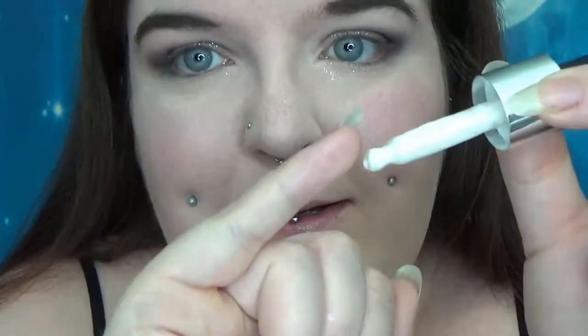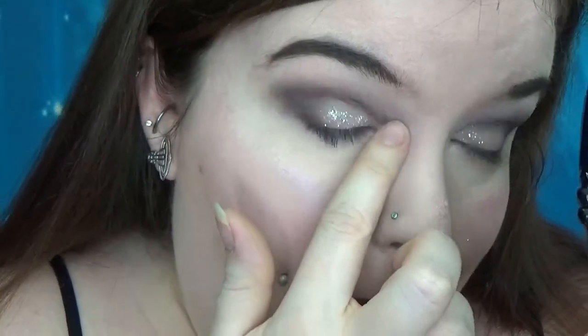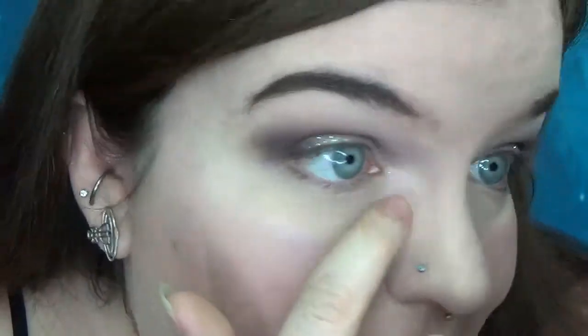I haven't worn glitter in ages. In fact, you know what else I want to do now? Because that glitter's got that pinky tone to it, I want to take that Precious Pearl highlight and do my inner corners. So I'm just going to get a wee tiny little bit. That was not the best finger to use. I keep forgetting where I've got broken nails. I tend to use whatever finger has the shortest nail for doing inner corners and things like that.